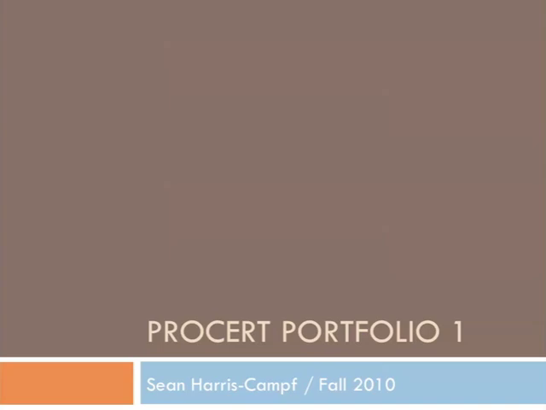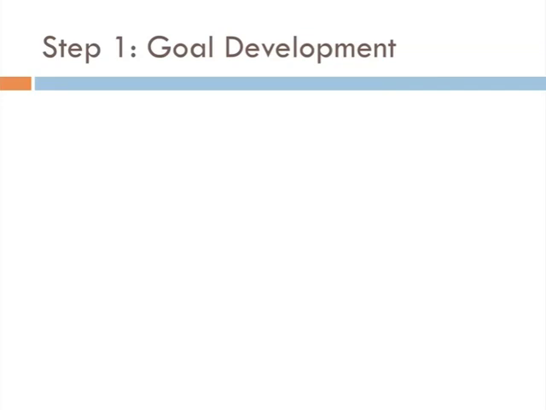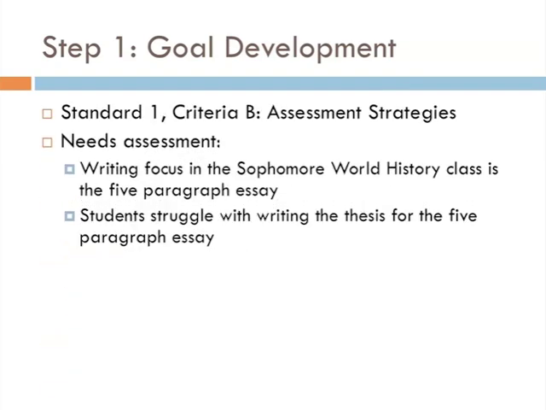My name is Sean Harris-campf, and I'm going to talk to you about the awesome paper that I just wrote. I'm just going to go through the 5 steps for Portfolio number 1. I'm going to focus on one of my 3 goals in this presentation here. The first goal that I selected dealt with Standard 1 Criteria B, which dealt with assessment strategies.